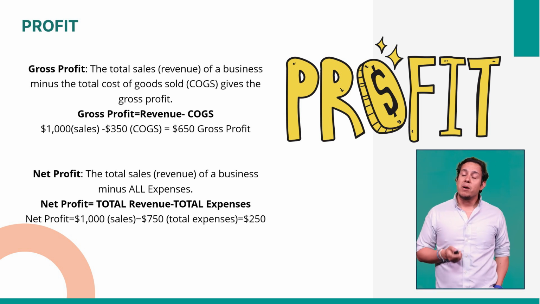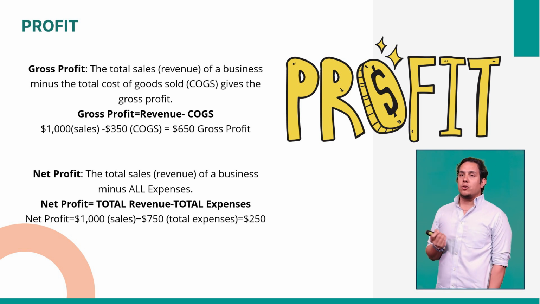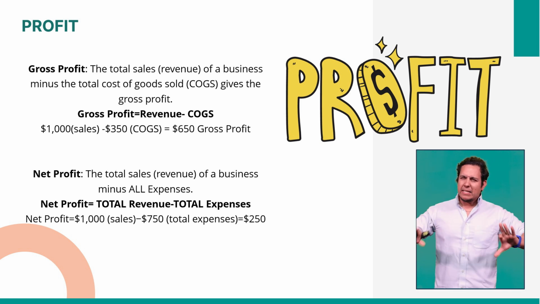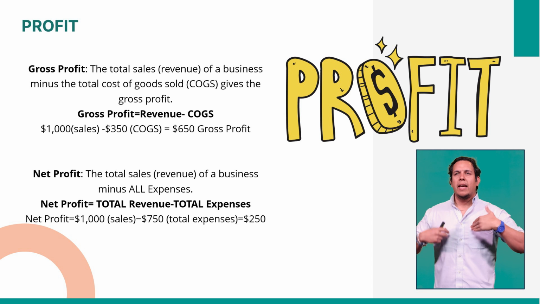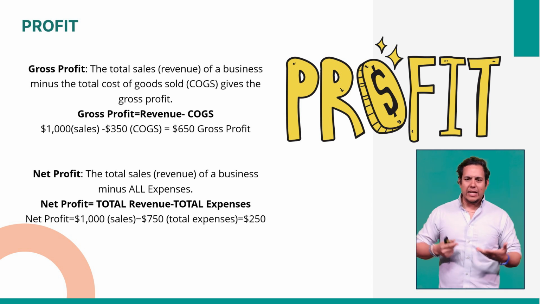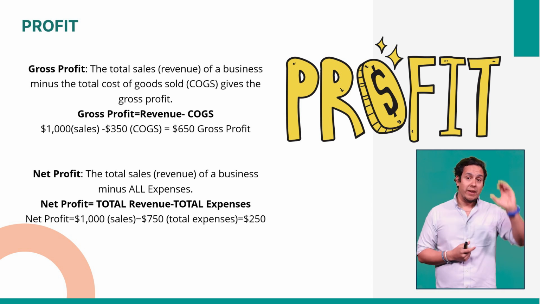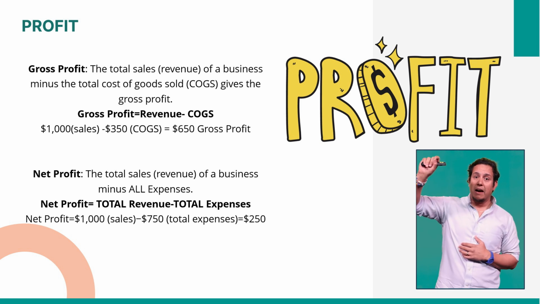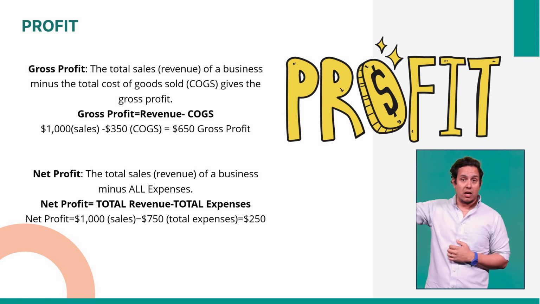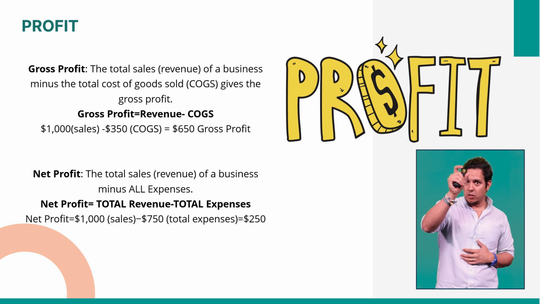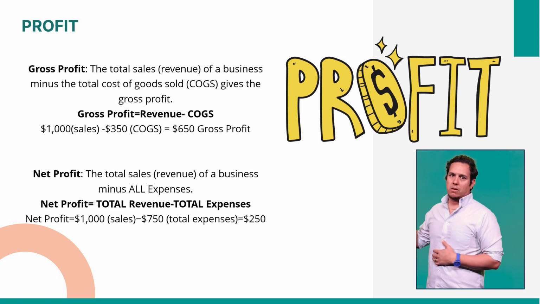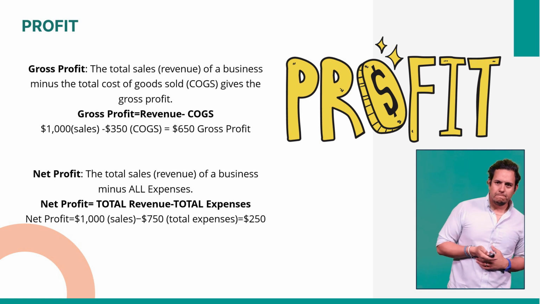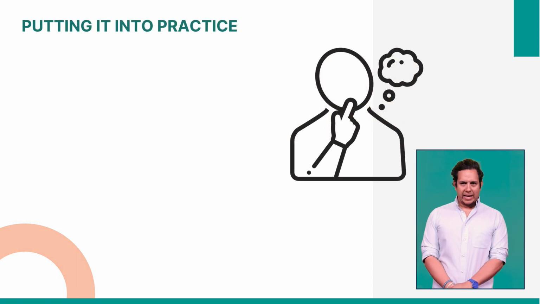We care about that one very much because that is another way to gauge profitability or the health of the business. Make sense? Hopefully that wasn't too confusing, and hopefully I was able to explain it clearly. So we've got gross profit, we've got net profit. Gross profit, sales minus the cost of goods. Net profit, it's sales minus all of the expenses. All of the expenses. That's it. Good?